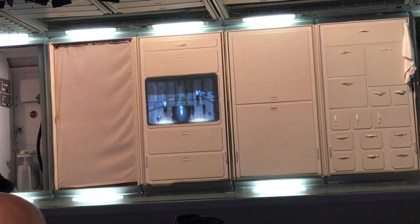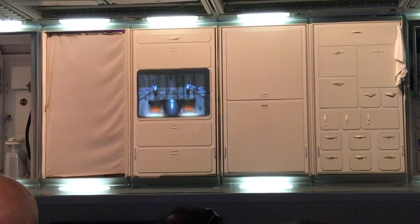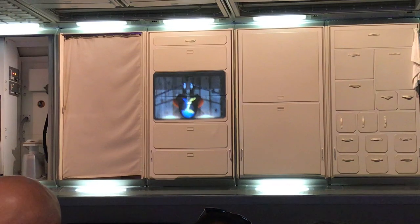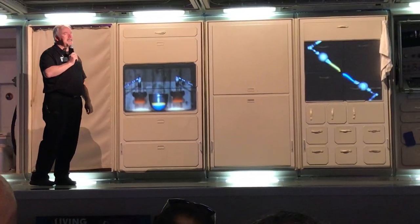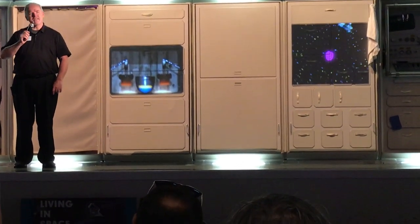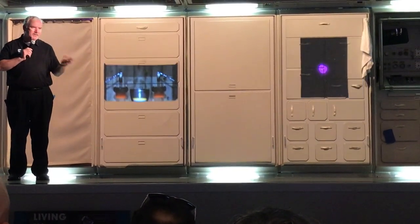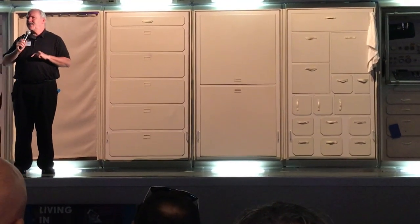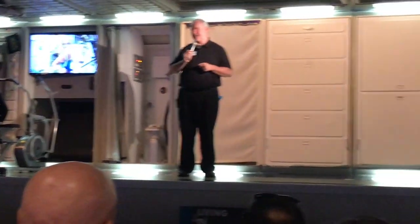Now, have you ever tried to mix large quantities of lead and tin? Well, lead is heavy, it sinks, and the tin just rises. They don't go together. They're kind of like oil and water. But in microgravity, lead and tin can easily be mixed to form a new alloy. One that's used for all kinds of products, like electronics for your mobile phones, as well as computers. Now, the only thing is that it cannot be made in Earth's gravity.